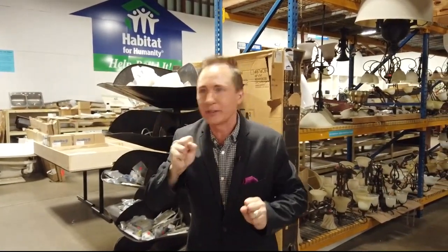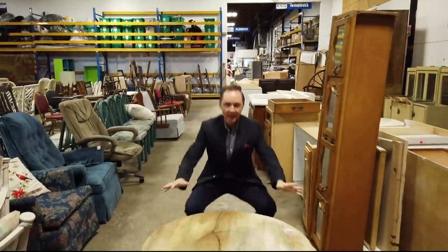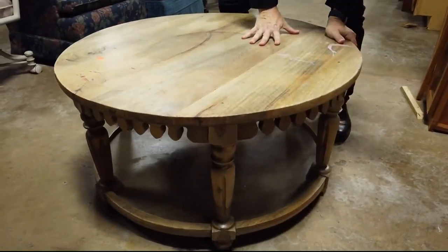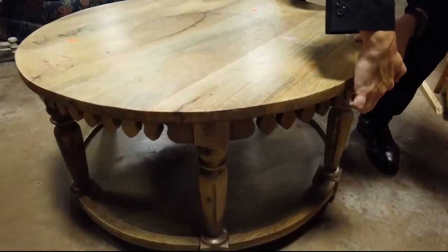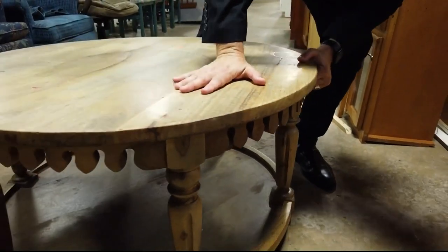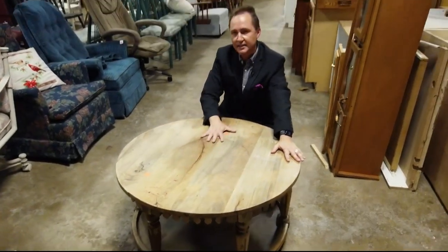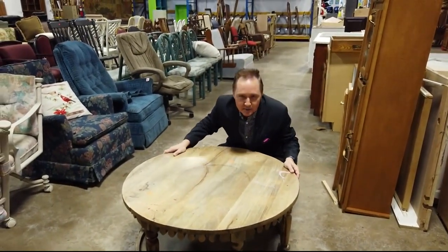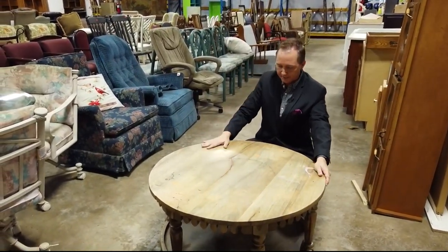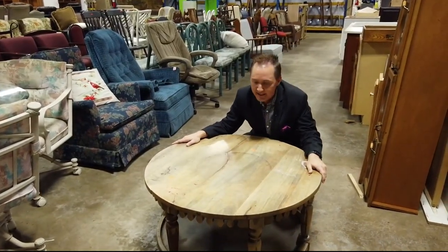I think I might have found something that I really love. Look at this table — this is gorgeous. This is real wood. Very substantial. Look at this detailing right here — all the beautiful architecture, these scallops. These are probably hand carved. This looks like it's a piece from probably about the 1960s. When you find a piece like this that's real wood with craftsmanship, you don't want to repurpose it into anything — you want to give it new life. I'm going to refurbish this, maybe give it some sanding, a new stain color, seal it. This would be a beautiful coffee table for somebody's house.